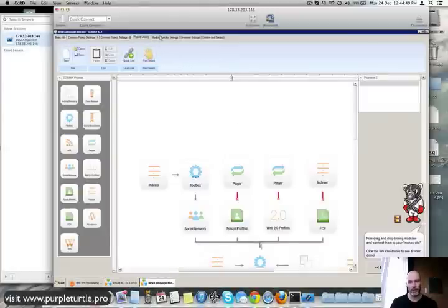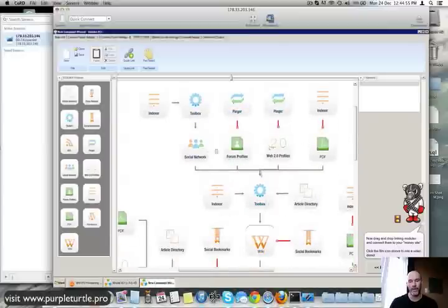Linking is already done. I'm going to use their template. Now, one thing that I did notice that a lot of them don't do is they won't forum profile the social networks. You'll notice they'll forum profile kind of through the wiki, but they won't secondary forum profile. Now, forum profiles have literally zero SEO value. They are no good. But what they are good at is indexing your links, because if your links point to the links, you'll see what I do with the links afterwards. But if you want, you can drag and drop a couple of forum profiles and point them to your social networks. That's actually pretty handy, and it won't affect the end result.